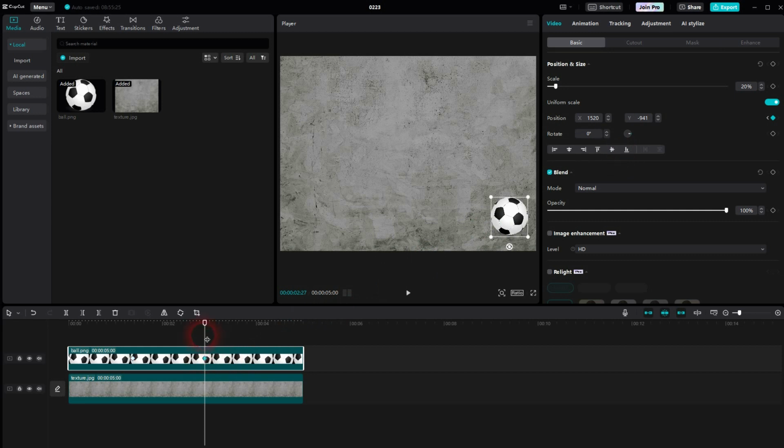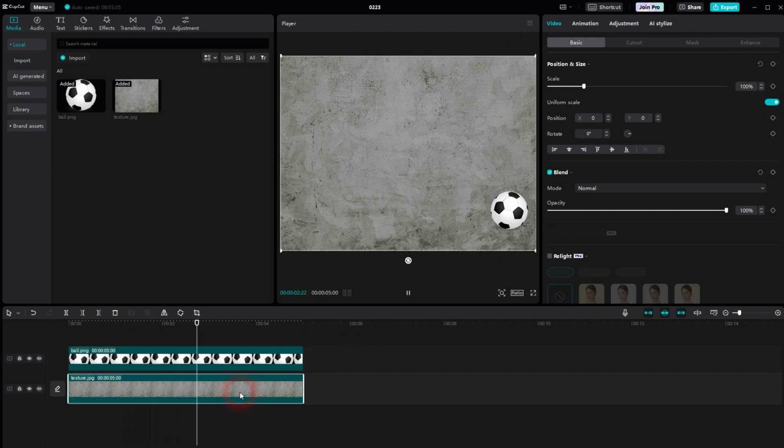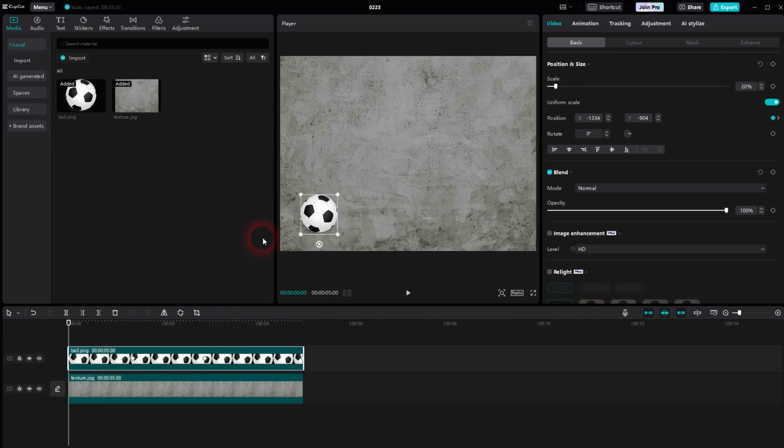And now I go to the end and I place the ball to the top left. Our final keyframe, therefore we have 4 now. And this creates the animation, so if I roll this, you can see the ball moves now through the previewer window, and this is what we want. But we can also make it a little bit more realistic by adding an animation for the rotate as well.